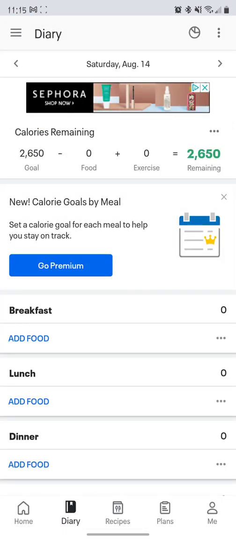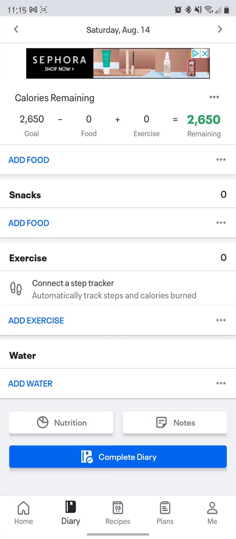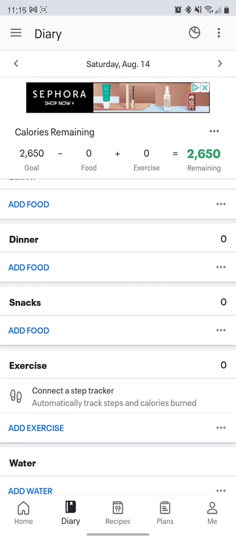Okay? You will never, ever enter an exercise. So if we're working together, the calories that I am providing you, there's exercise included. Exercise is included in it. So do not ever enter an exercise because then that's going to give you more calories and kind of skew the numbers. So never enter an exercise. Don't worry about entering in water because we're going to talk about it, telling you how important it is to enter it in. So don't worry about that.